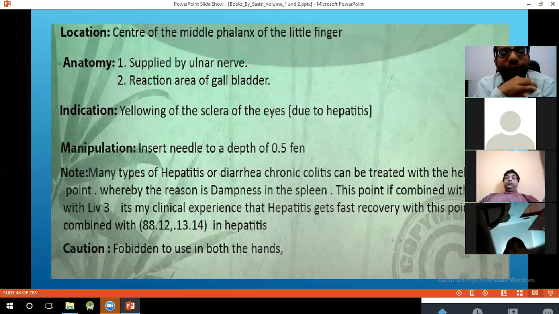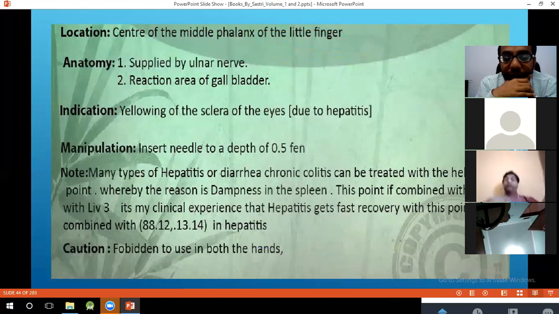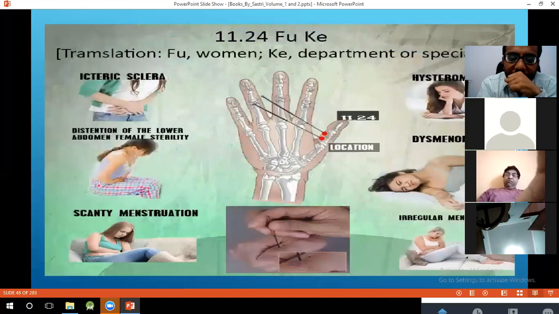If you use 11.23 with this combination, it really helps in working with colitis. And pineapple leaves help. You have to advise the patient to take pineapple leaves early in the morning, but not the vinegar-inserted one. This would be the fresh one, and it really helps in this chronic colitis.